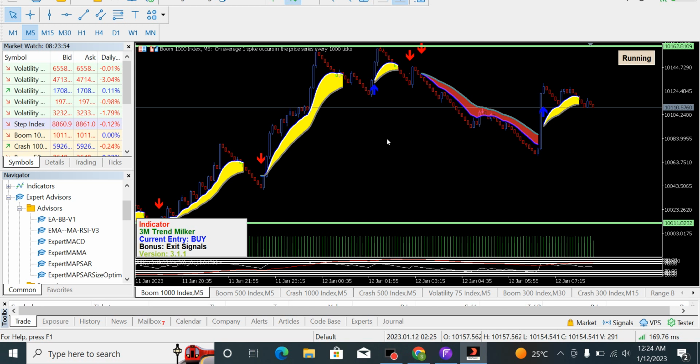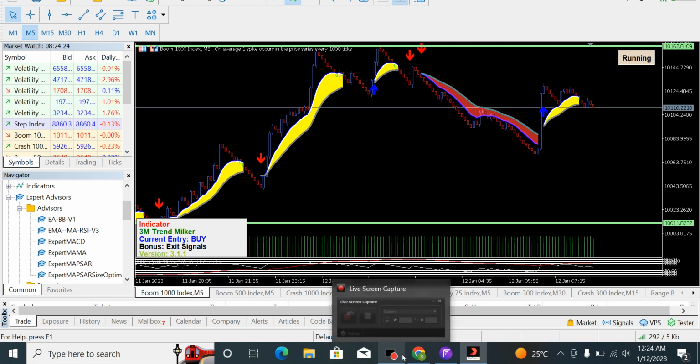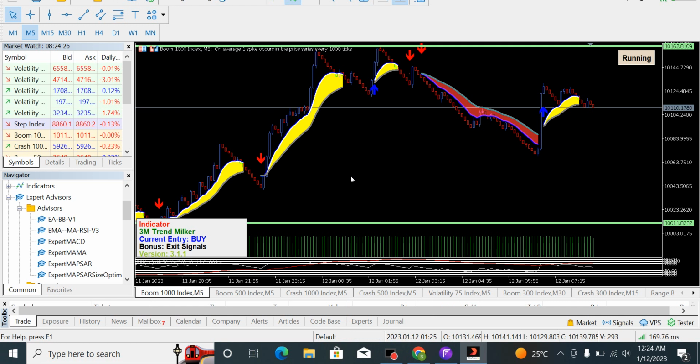Guys, first of all, this is what I showed you yesterday, and this is the setup I used yesterday, and this is the same setup my subscribers have been using. It is called the 3M trend Meerkat trading indicator, and since it is a trend trading indicator, and the asset we are trading is also a trend trading asset, it makes it very easy for us to put into use in order to make some cool cash for ourselves at the end of the day. That is why most of my subscribers are always milking out the market in profit all the time.